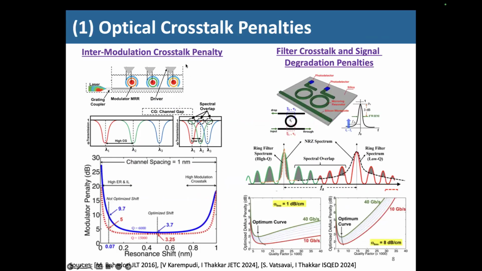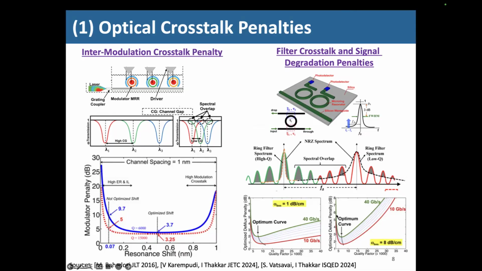The first challenge I would say is optical crosstalk, obviously. When we cascade or parallelly couple these microring modulators, or microring filters in some architectures, because of that crosstalk, the spectral overlap of signals and neighboring microring passbands, depending on what channel gap you're using, you can have up to 5 dB or in some cases even 9.7 dB power penalty at the modulator.